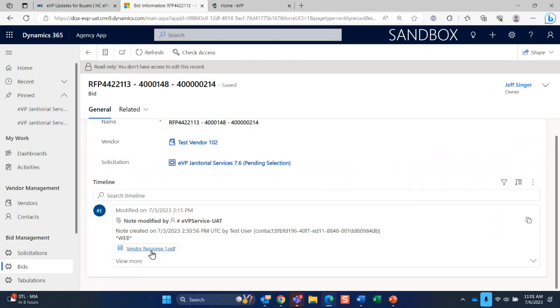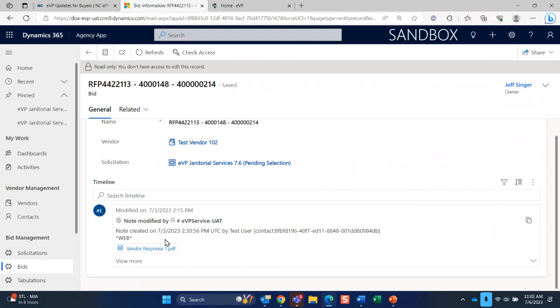The main thing is this attachment, vendor response number 1. So they will attach something back in a PDF, or there are other various types. PDF is going to be the most common. And the size limit is now 125 meg, which is really big and much bigger than the current version in NC bids. So that's going to be really good.